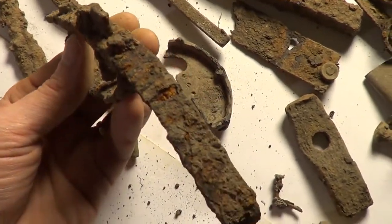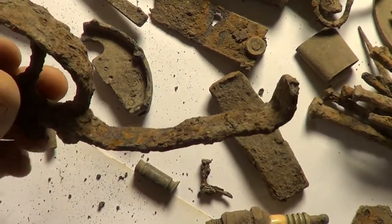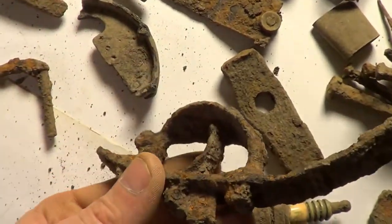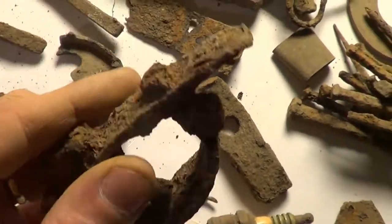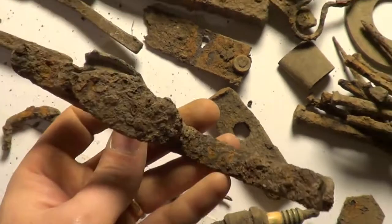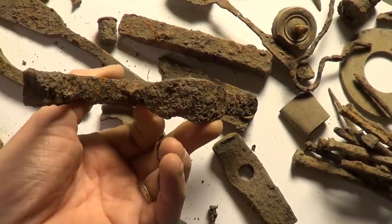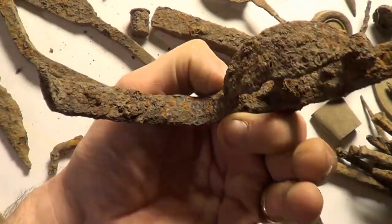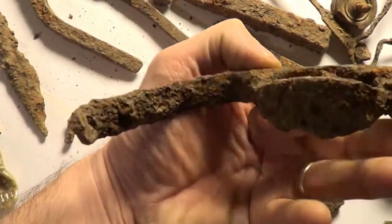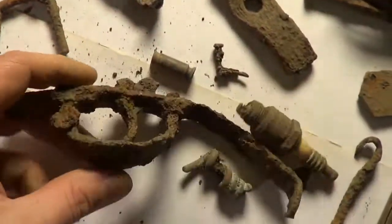Now I can't see any markings or anything on it, but again, I'll run it through the electrolysis because I have had a bit of luck with it, with the baking soda as opposed to salt, and I'll give another roundup video on that. I don't know anything about these types of guns or triggers or anything like that, so if anybody else out there does, please let me know. Okay, but I'll get back to you on that one.